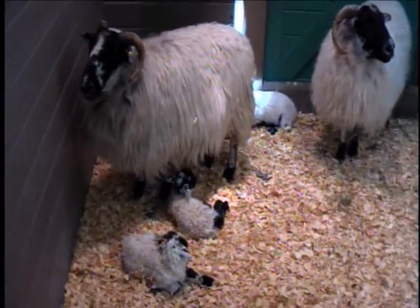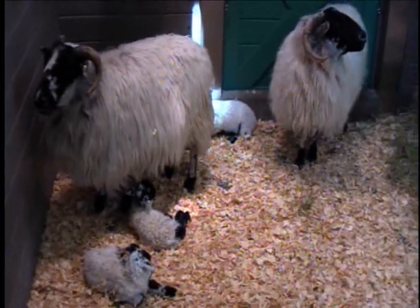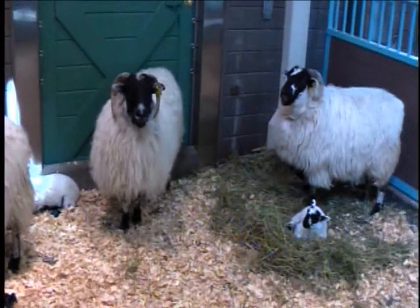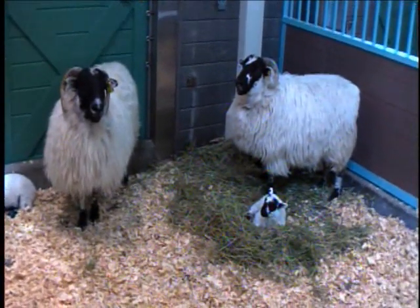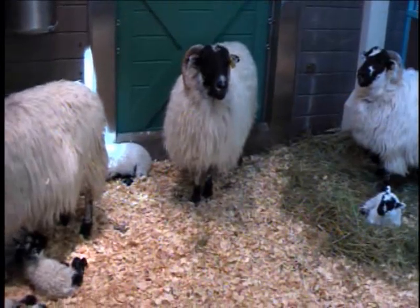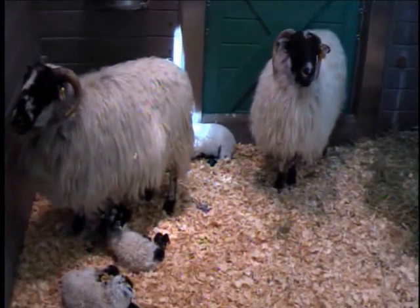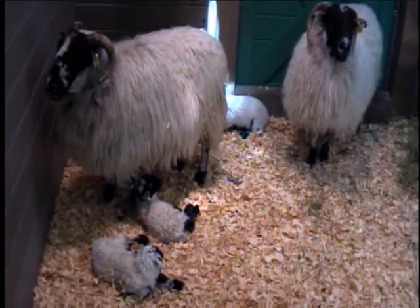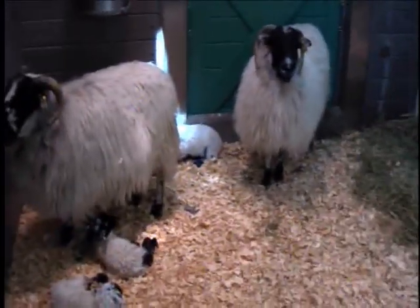We are actually teaching these guys through methods of positive reinforcement to follow us and herd around the park. So as soon as the babies are old enough and can keep up with the flock, they will join the four-pack flock outside that we were taking through the park. That is something we are doing for a little bit of interactiveness with the guests this year — herding the sheep.